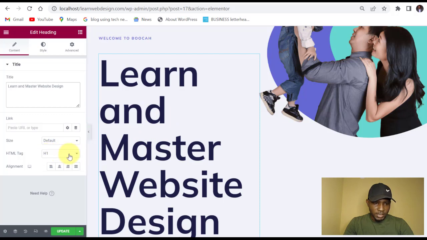Look at the H tags. These H tags are different sizes of headings. But for the sake of search engine optimization, that is to help your website rank high on search engines, you use H1 on the main title of the page. This one is the main title, learning website design, so we can leave it on H1.